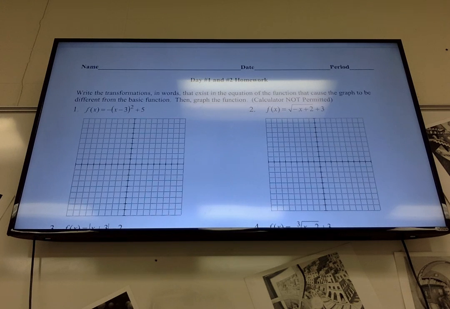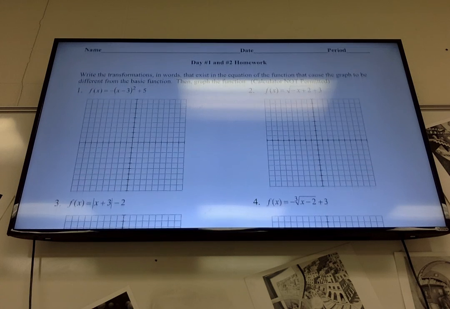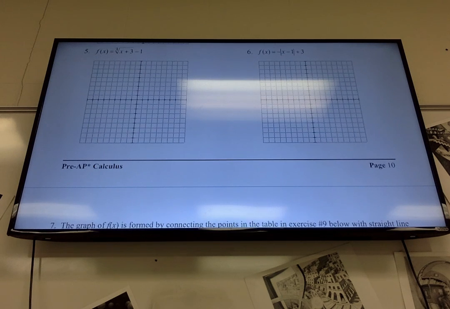Now that doesn't mean that all of it is going to be due tomorrow or anything. Once we get it all assigned, I'll tell you when it's due. We'll take pictures of it and put it on Google Classroom. But for now, you can do 1 through 6, so you can get started on those. That way, if you have questions, we can talk about those things tomorrow. And of course, we'll work on this some more tomorrow.